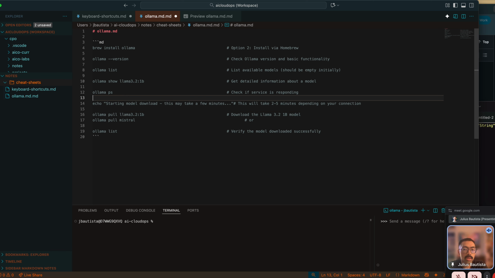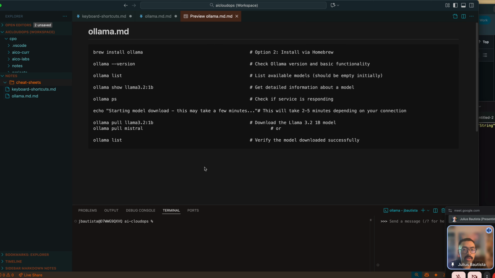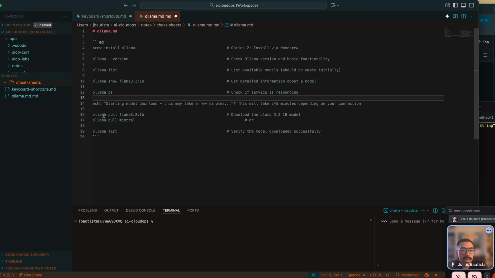Now if I preview this, it's in a format that I like. Now I can try to resist the urge to do this, but I'm doing it anyway. Do some final cleanup, and then I'm going to save it.